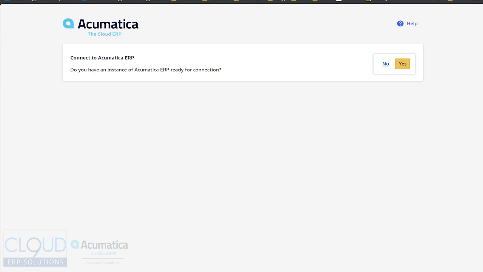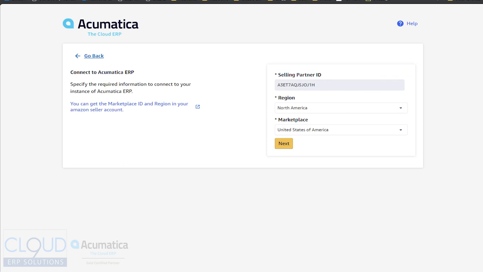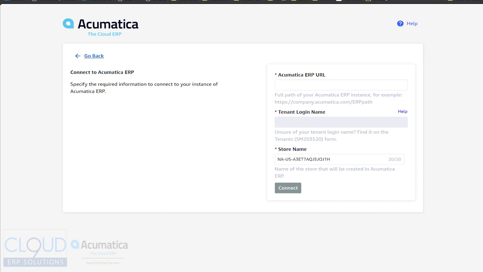And at this point, you want to make sure that your Acumatica instance is available. So we'll click Yes here. Here's going to be our partner ID, our region, our marketplace. Click Next. Here's where you're going to put your URL.